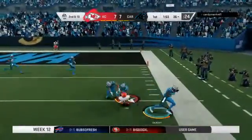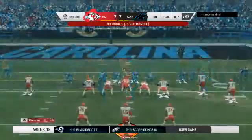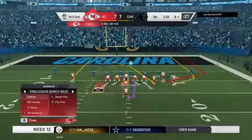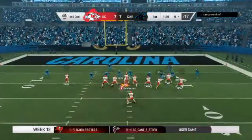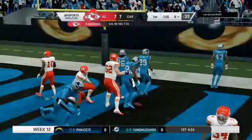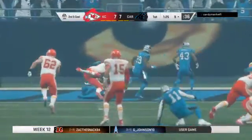It's Hill, complete. And they move this all the way down to the 9. That'll be marked as a 27-yard pickup. Right, 64, weak. Check 13. Now it's Mahomes again, to the end zone, but it's incomplete. The tight end Kelsey was the intended target, but it'll be second and goal.